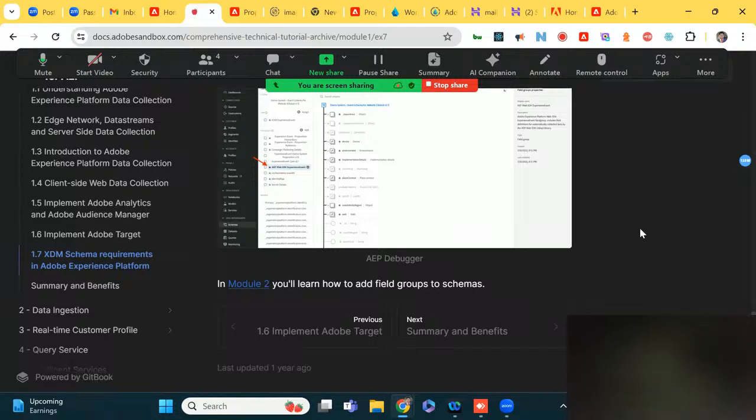Only through the Launch JS, WebSDK, and its own data elements defined in the XDM schema is it doing that purpose. So without Adobe Analytics and without Adobe Audience Manager, AEP can do whatever it is doing, because it has its own predefined flow for what needs to be done. I was under the assumption that we have to send this data to Analytics, do analytics, and send it back. Yeah, no. I found a representation.